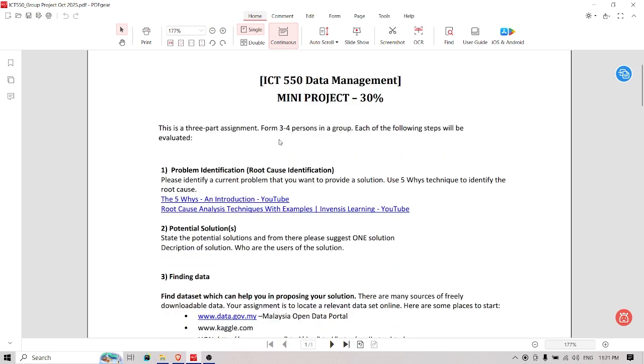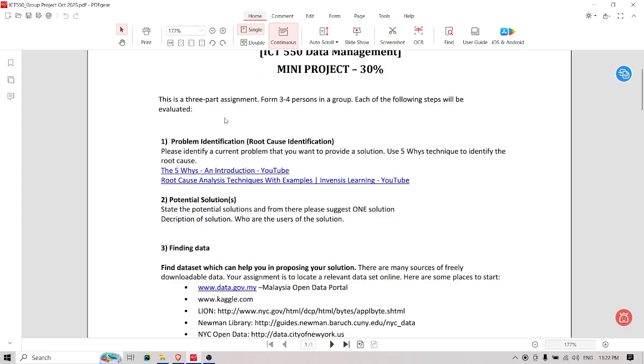First, this is a group project, with 3 to 4 persons per group, or those members whose names have been shared with me for the groups. First, you need to find the problem identification, or root cause identification.